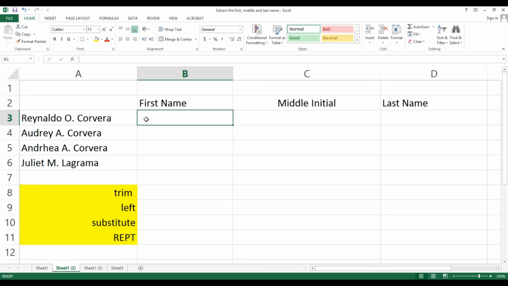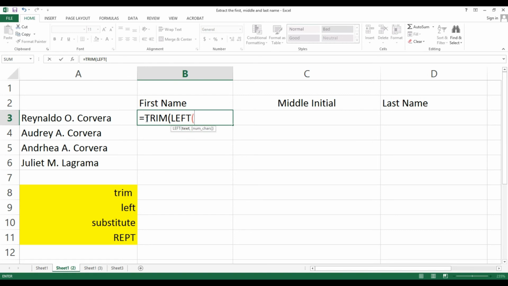So now I will use that to extract our first name. Let's take a look. I will type equal, then I will use TRIM, then hit tab, then I will use the LEFT function.